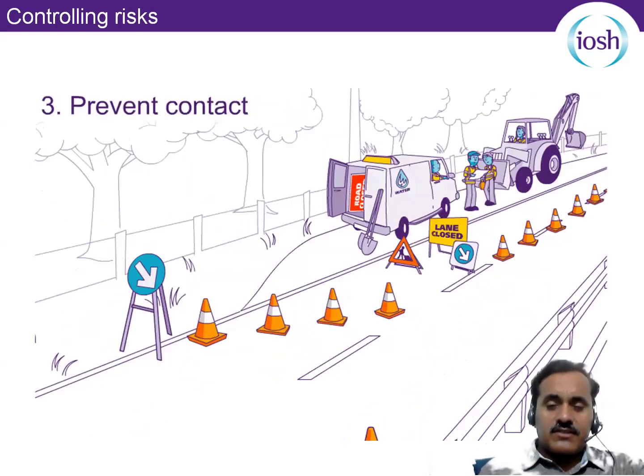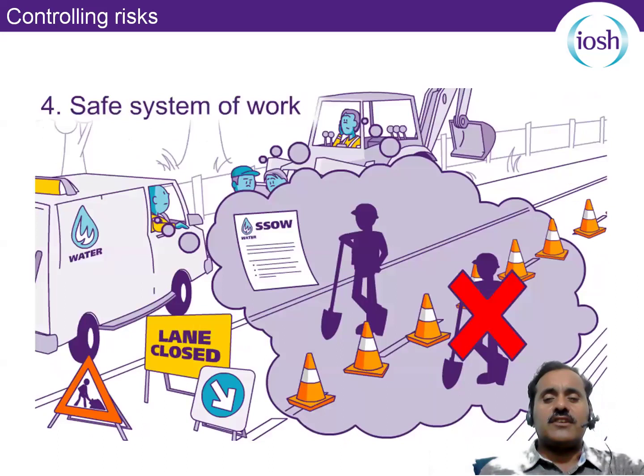And once one side is closed, again we have to prevent the contact and nobody is supposed to enter our working area. It means we have to display the signboard and put safety cones in that area. Even in some cases, we also introduce a signal man and areas get properly barricaded. The procedure is that nobody is supposed to stay outside of these safety cones, but we can see in this picture that the person is violating the procedures and he's outside the safety cones.